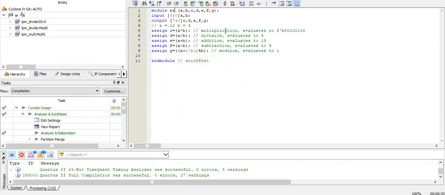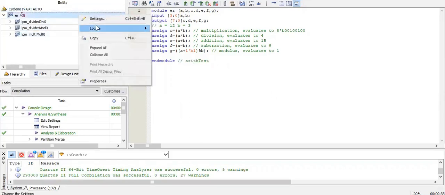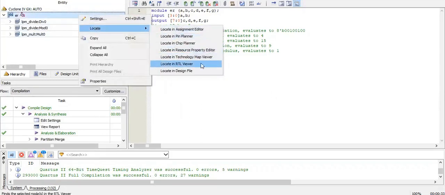The compilation is completed successfully. Now we will locate these nodes inside an RTL viewer to view our schematic diagram.